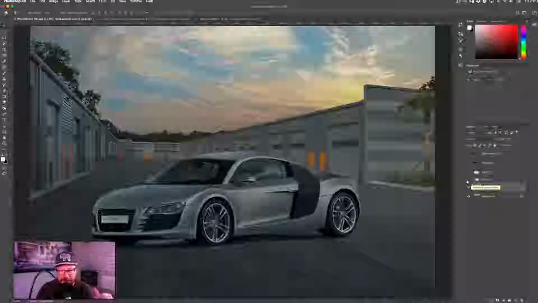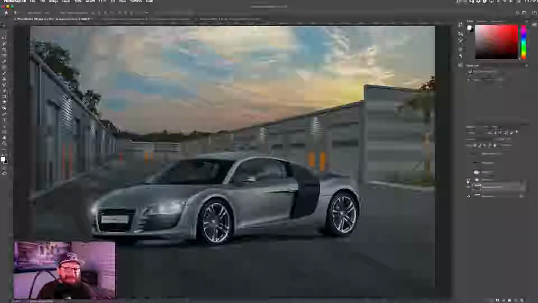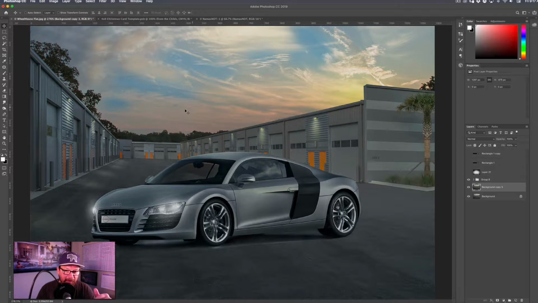Anyway, so we're going to take this image from here to here, and we're going to turn on some lights on this car and on the, I guess, garages or storage units or whatever these are in the background. It's done a really good job. I like the sky here. Looks really cool. We could use a little bit more coloring on the top of the building to help be more convincing that this sky actually exists with this image. So maybe some more highlights on the trees and things like that.